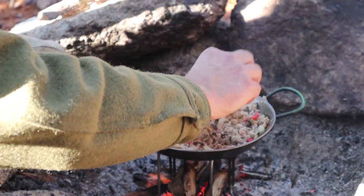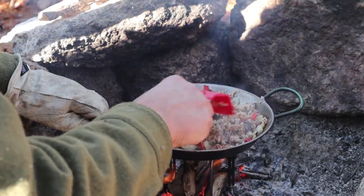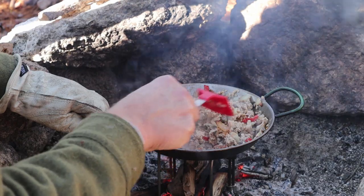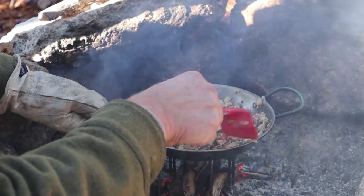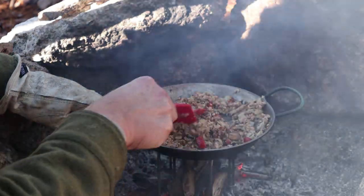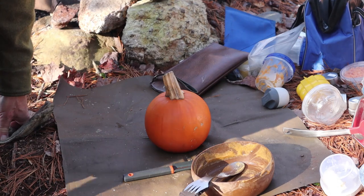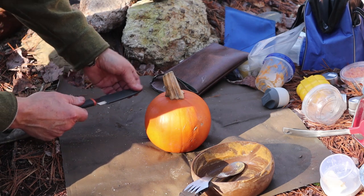Because this is a savory dish, there's about a tablespoon total of spices going into it. I'll just mix this through so that it is distributed around with this mixture. We're going to take this mixture off of the heat and let it completely cool down before we add the next couple of ingredients — but that'll give us time to hollow out the pumpkin. This is ready to come off the heat. Let's hollow out the pumpkin.